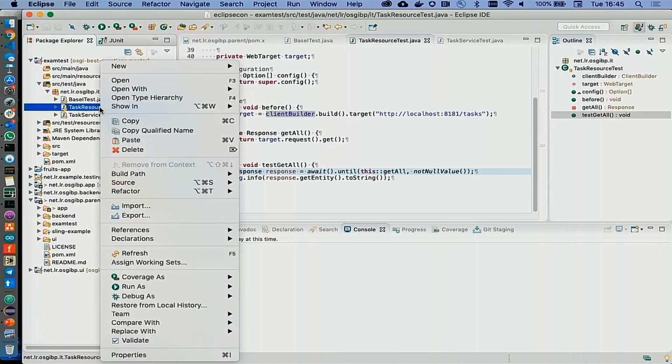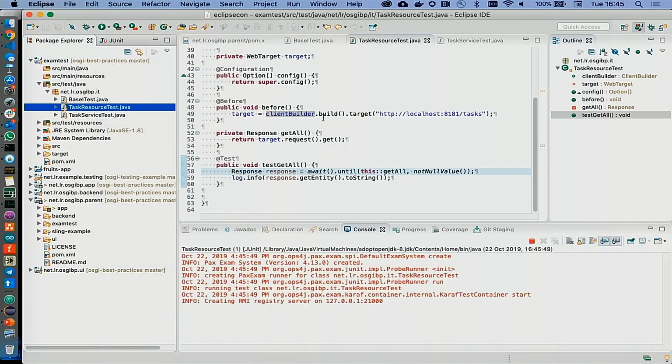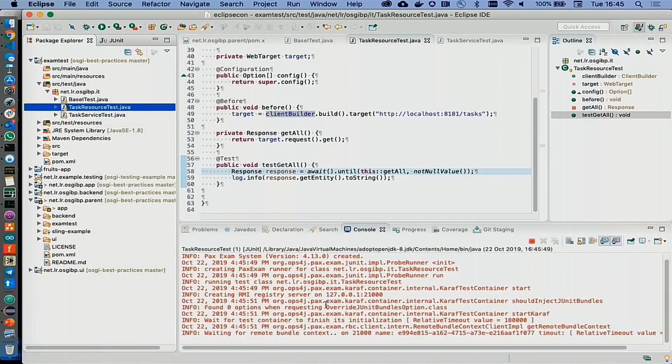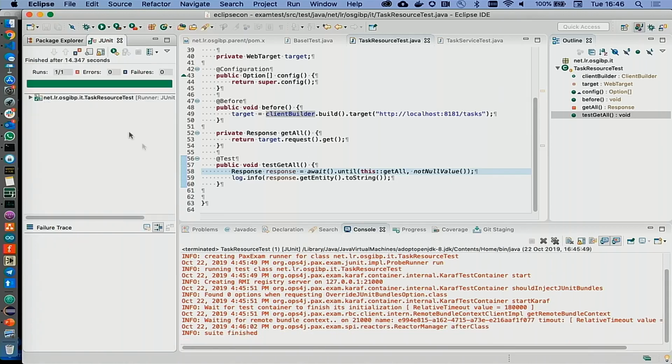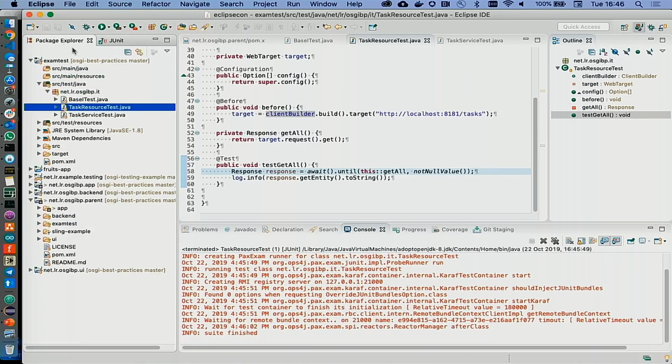And these tests you can directly run with a JUnit test. As you see, it takes a bit until Karaf comes up, and then the test should succeed. So yeah, these tests succeeded.